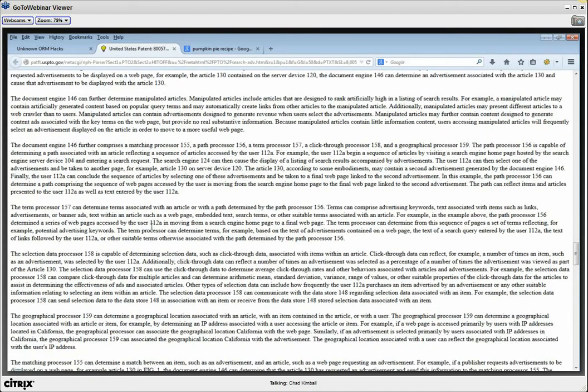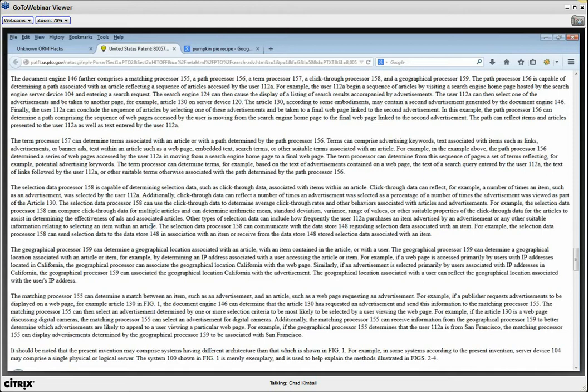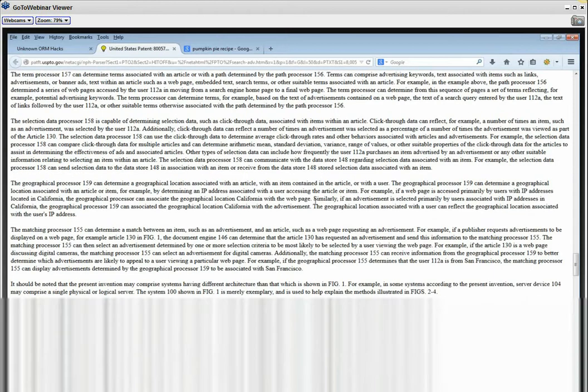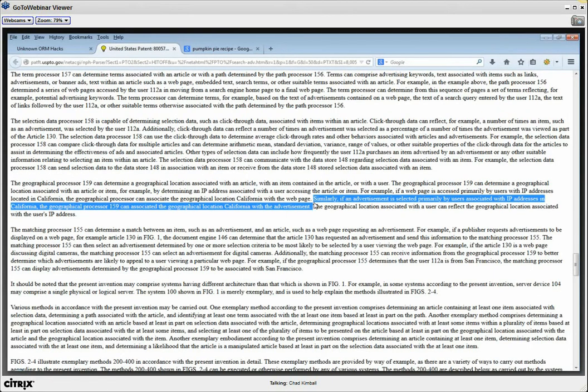You can read through this if you really want to geek out on this. But the other thing that they're doing is they're looking for geographical location, which is another thing we're going to do when we simulate our clicks. We're going to look for geographical location being in the general geographical location of people that have searched for that keyword phrase in the past, and we're going to keep it limited in that geographical location.